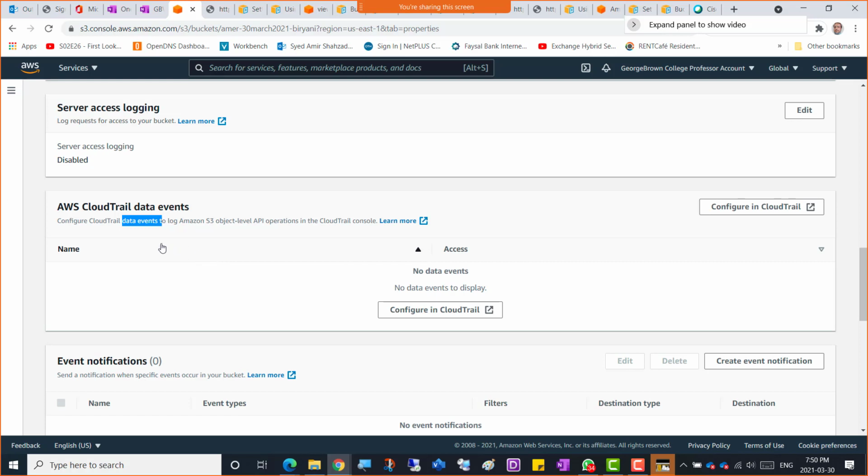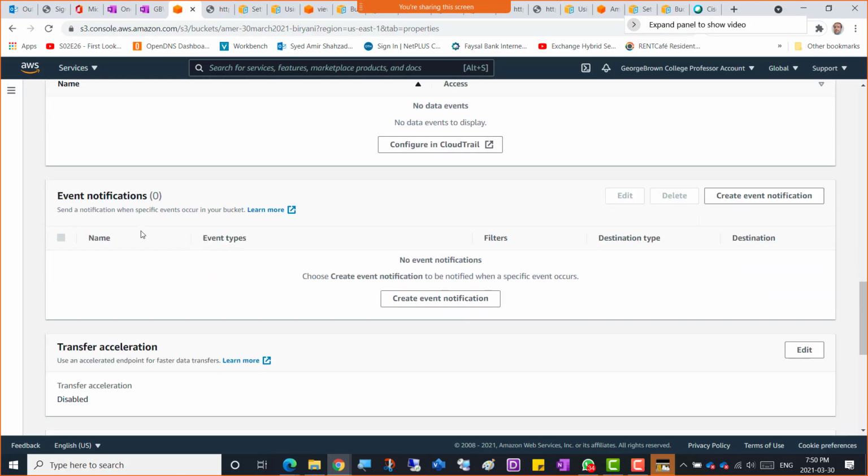Obviously, they're going to charge you separately for using CloudTrail, but it gives you detailed diagnostic information, and it also ends up creating log files, so you will get charged for the storage they take.